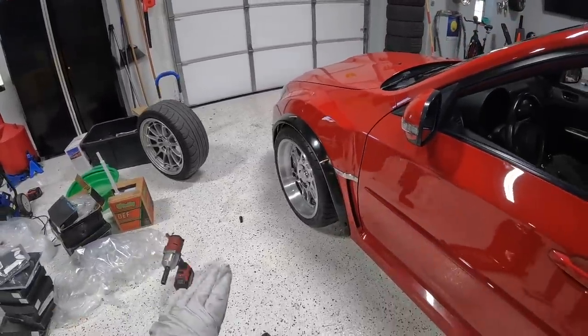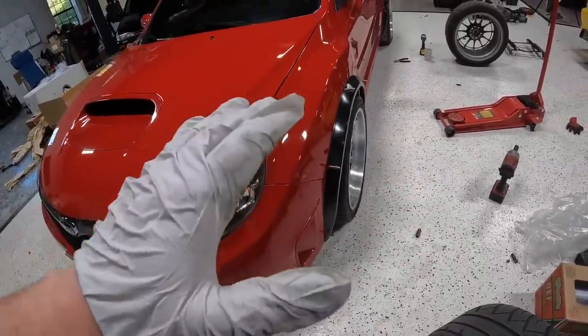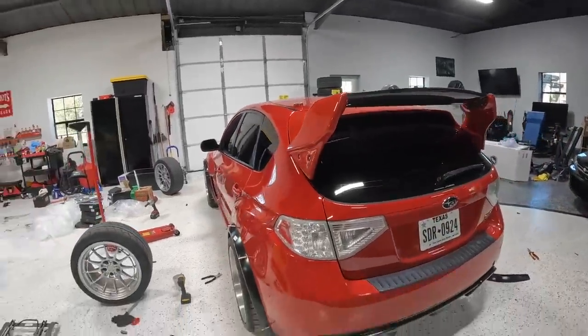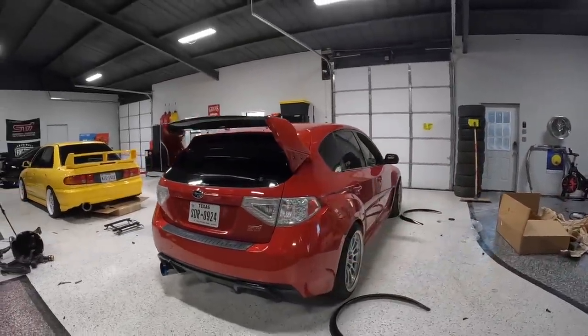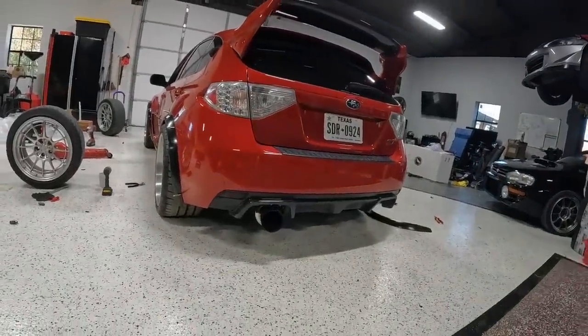I'm not going to give away too much, but the wheels I'm putting on this car are going to be so sick. I love having such a wide tire. The reason I wanted to do this wing is because I knew I was going to be doing the wider body — it's hard to pull off this wing with no flares. I've got basically zero camber because the previous owner ruined my corner balance, so we'll probably do a good amount of camber front and rear. The fitment is going to be insane. I'm going to finish this side and drive it outside for a walk-around.